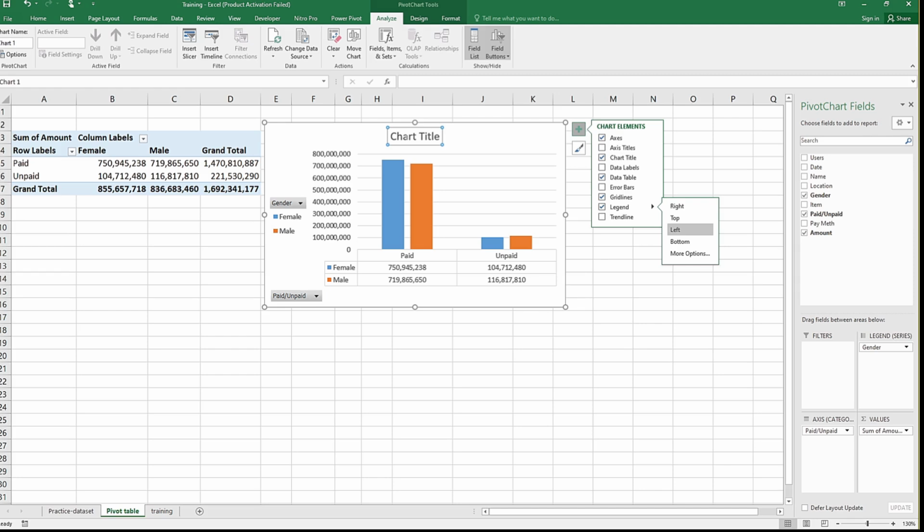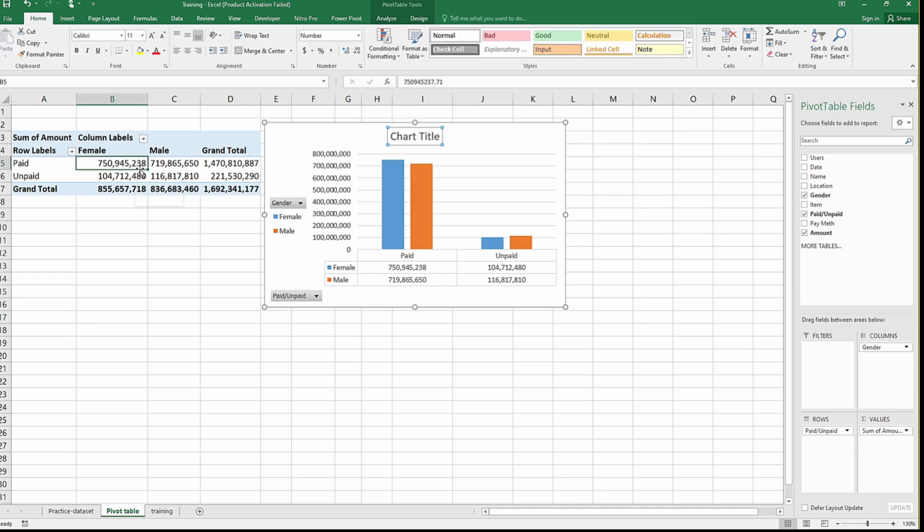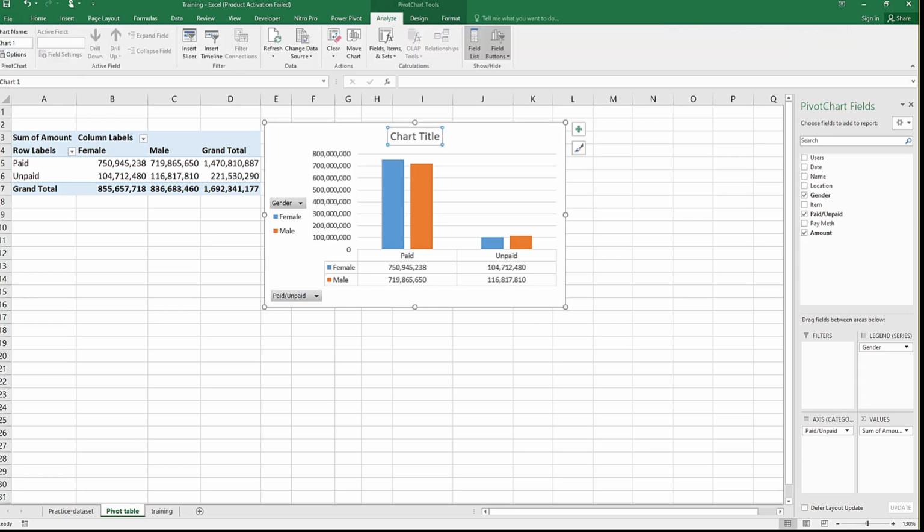And since we are using the sum here, let me work on the average.